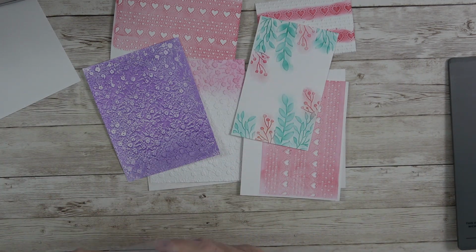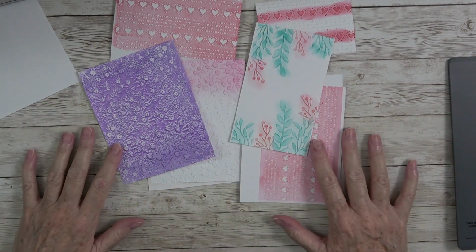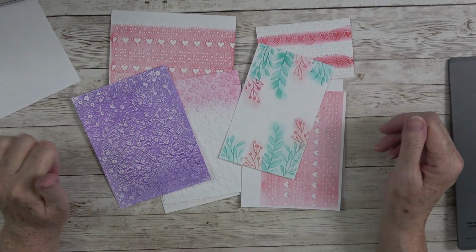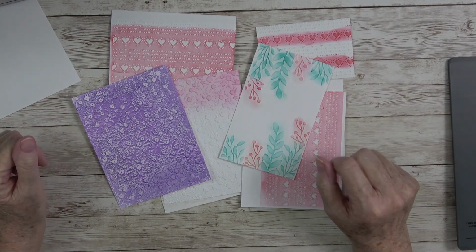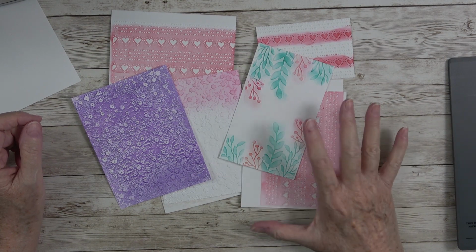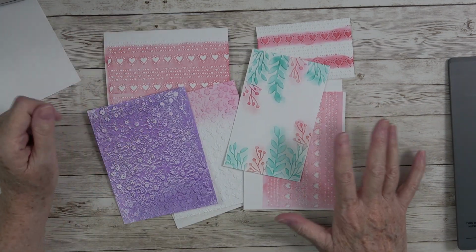So again, like I said, I challenge you to grab your embossing folders and just play with them and see what you can come up with, and hopefully you will find some beautiful combinations in your own craft room with some things that you already had on hand that you can work with.